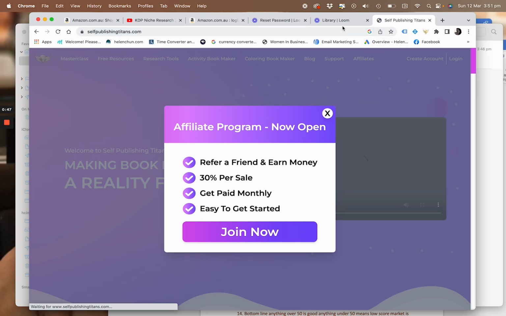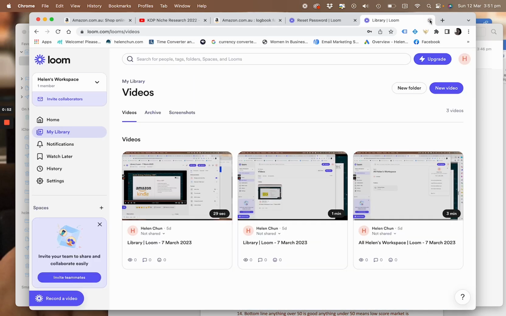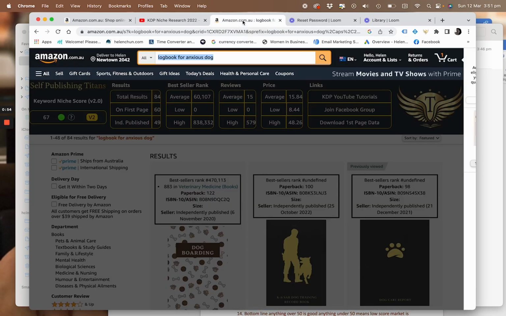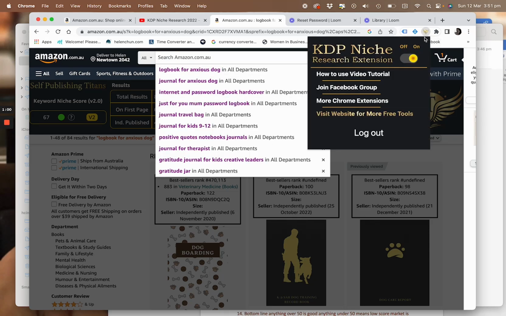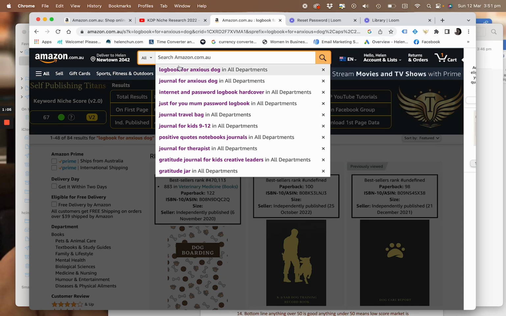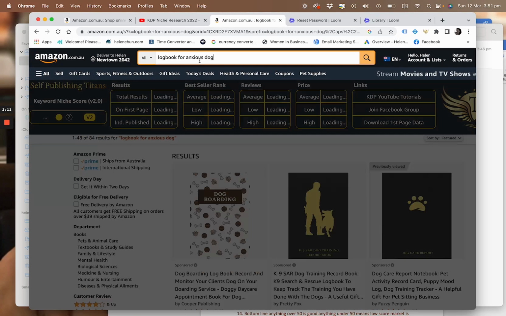You'll see it appear in the bar, and if I click on it, it says it's on. When I've got Amazon open, all I have to do is plug in a keyword or some keyword phrases.